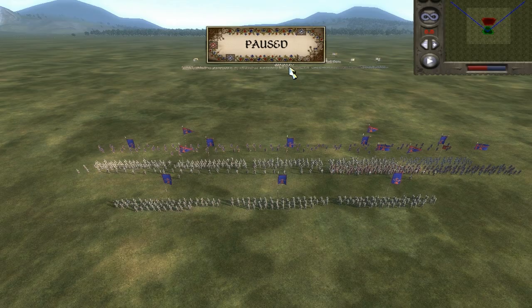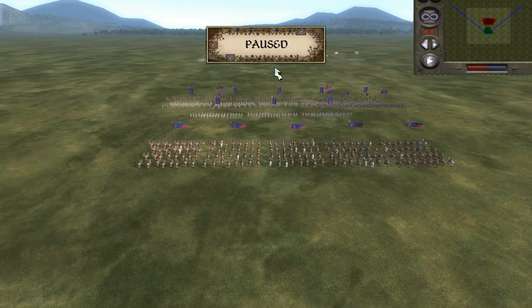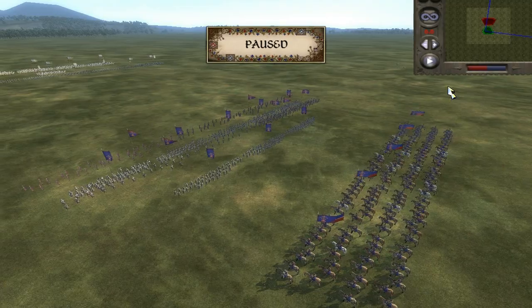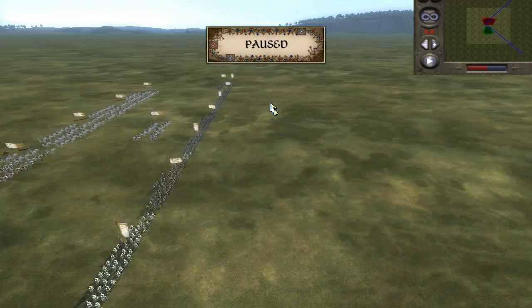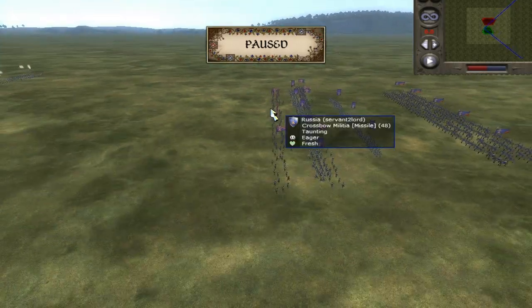against the Feudal Lord, another fantastic player for Medieval 2. Much like the last game I had against him, very quick pace. As you can see, it's actually not even quicker than last time, so I'm going to have to pause it as I've got it now so I can outline what's going to be in the armies. So I'm playing as Russia, and he's interestingly using the Papal States, which not many people use.